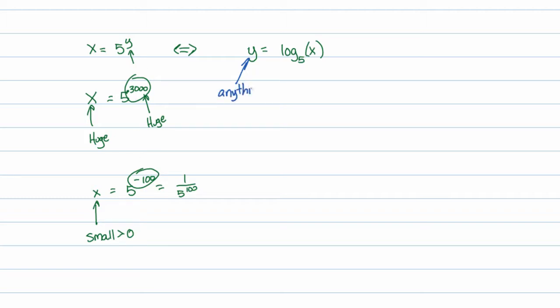But no matter what I plug in for y, x is always positive, but I can make it as huge as I want, and I can get all the way down to, but not actually touching 0. So I can get all the way down to 0 but not touch it, and go all the way up to infinity if I wanted to.